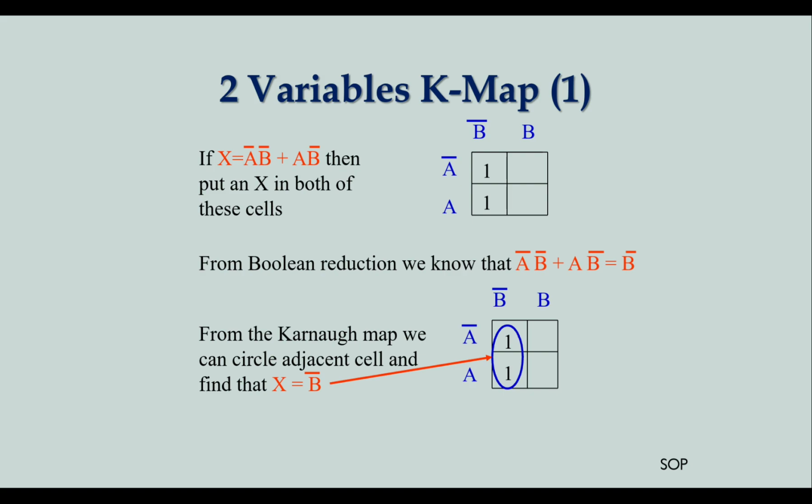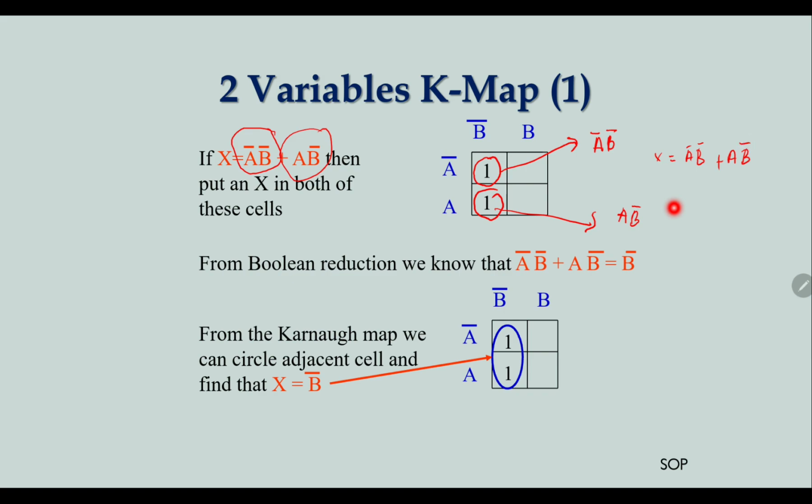So this is an example of a 2 variable K-map where one is grouped and one is not. If it's not grouped, you read the ones one by one. It's also correct, but it's not simplified. For this one, you read A bar, B bar. For this other one, you read A, B bar. So you get X equals A bar B bar plus A B bar.